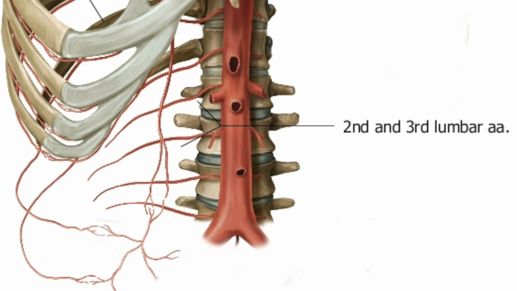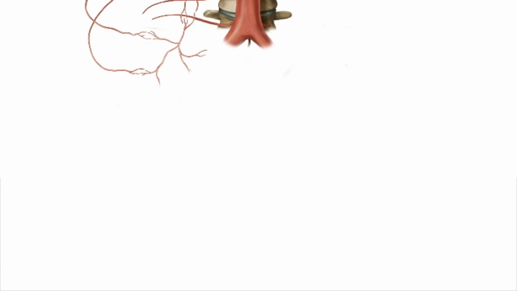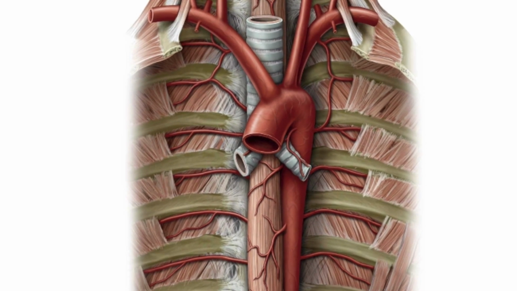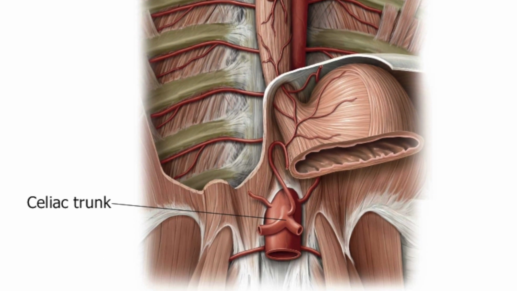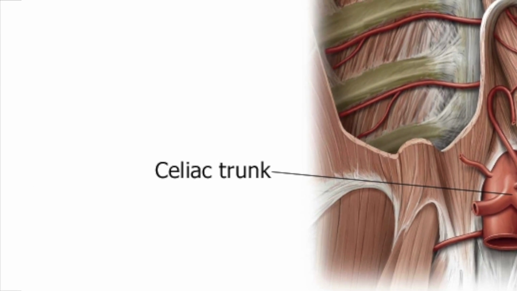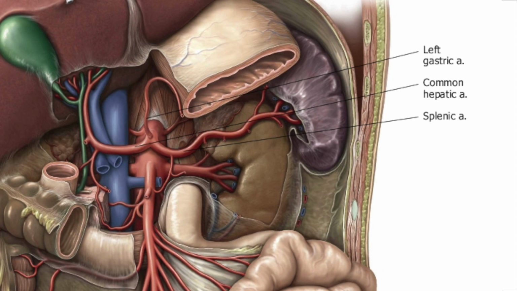As we continue to dive down the descending aorta, passing the diaphragm, we notice a short branch sticking out from the descending aorta. It almost looks like a little trunk that gives rise to 3 other branches. This trunk is the celiac trunk. Branching off the celiac trunk is the splenic artery that supplies blood to the spleen. The next branch is the left gastric artery, which supplies the stomach. And finally, the common hepatic artery supplies blood to the liver, gallbladder, stomach, pancreas, and duodenum.